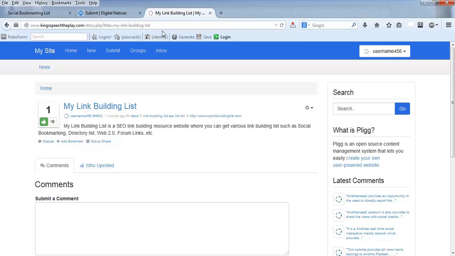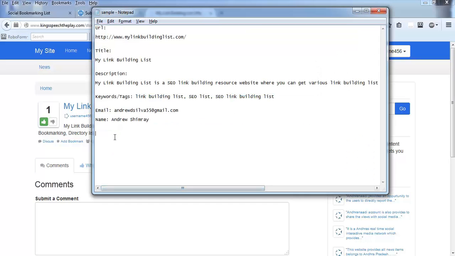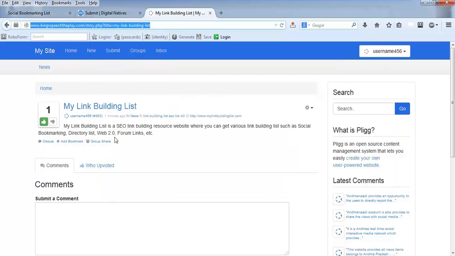And at last, I'm going to keep this URL for my future reference, because this is the live link and I can open it in any browser. It will show me this link, so I'm just going to save it. Suppose you're working for a client and you need to give this live link to the client, you may want to maintain it in a better way, like noting which keyword you used for this particular link. But this is my live link, so this is how I find it after my submission.